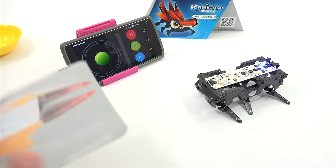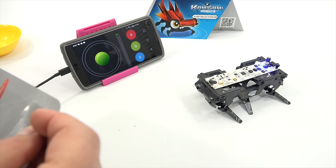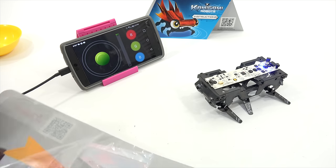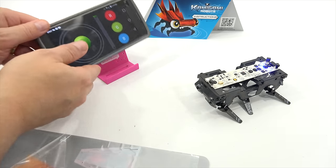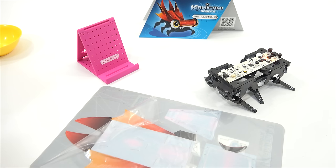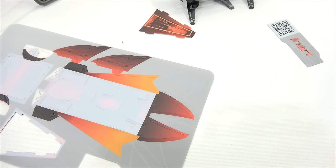Should I bore you with this part of it? Now this looks a little bit different. It's got this seal on it. It's not supposed to be there, is it? So it looks like you peel this off. Let's just verify. Come on, Mr. Instructions. Let's go back to build. Because there's this layer, it looks like I have to peel all this off. All right, so I have to skip all the way through. I will get to that next step. Maybe I'll have some of it popped out, so that'll speed that up, and then I'll get right to putting him together. All right, so you do remove this sticky sheet. It doesn't really tell you, but it's the only way to get the pieces off.